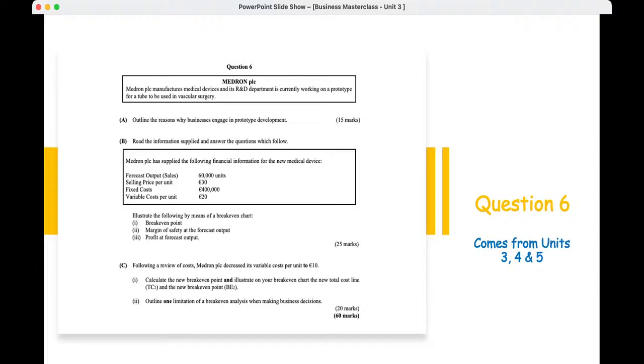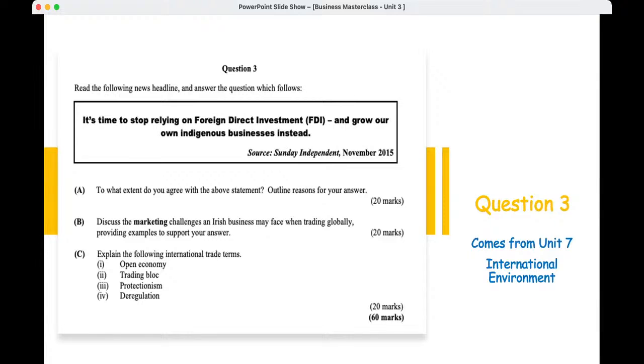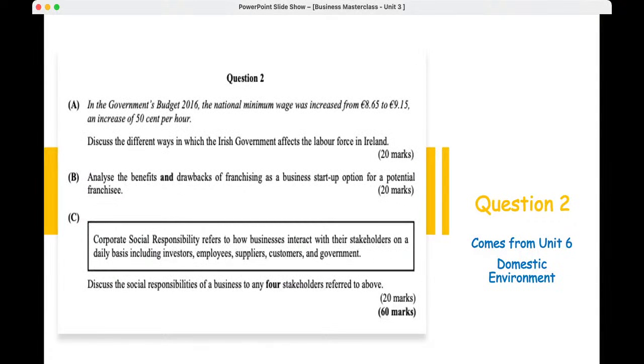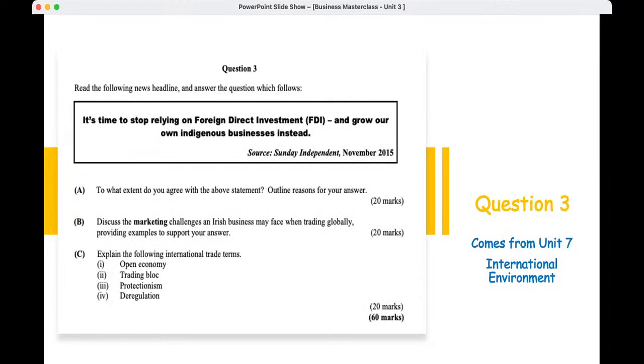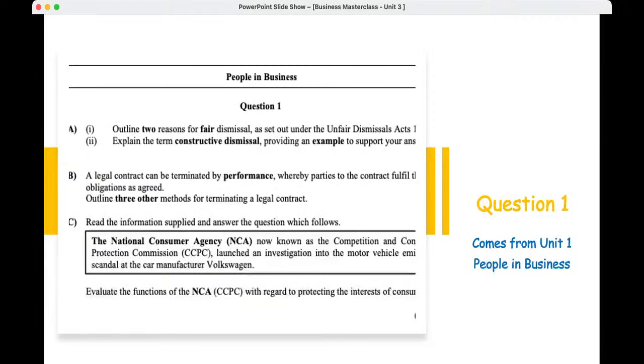So the question here is what units could we leave out. This year, you could leave out unit 7. For part 1 you just have to do one question, so you could say, right, I'm going to do unit 1, and I'm going to leave out, say, unit 7. Basically, you could leave out unit 1, unit 6, or unit 7.